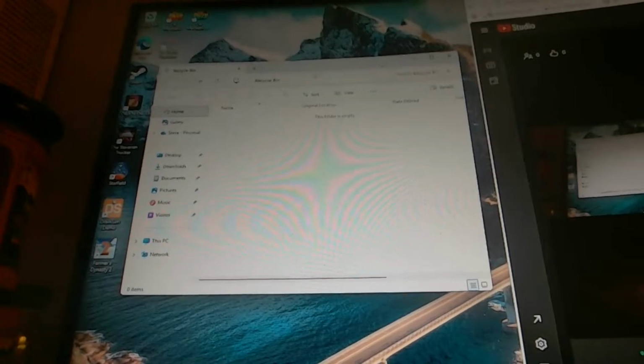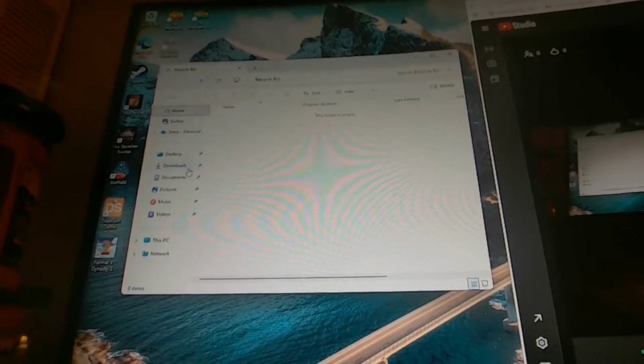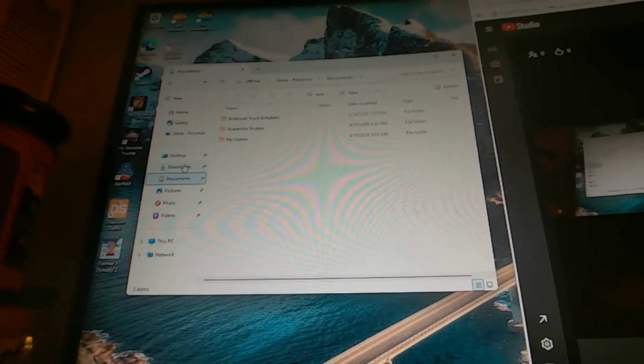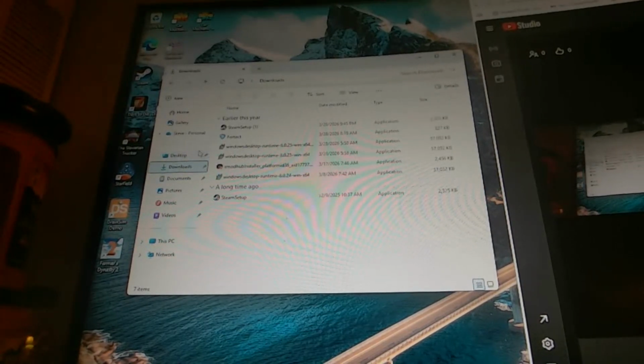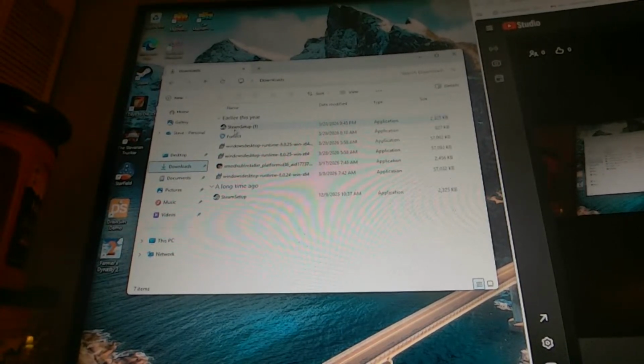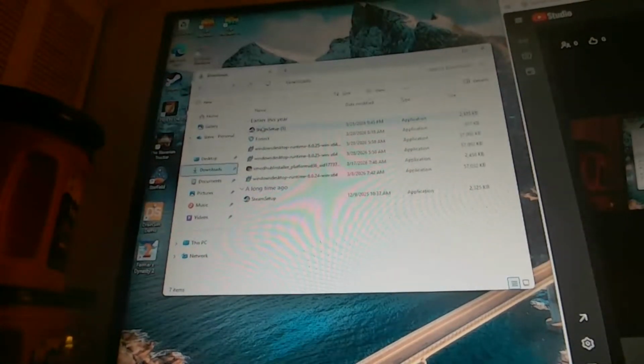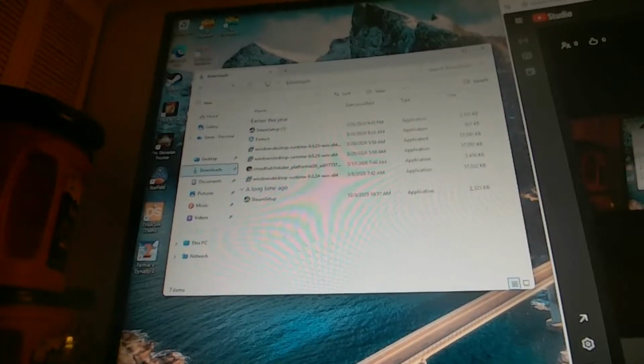Go up here to your recycling bin. All right. And when you do that, go down to your documents folder. Or no, that's your documents. Sorry. Go to your downloads folder. My bad. You'll see Steam Input 1 or Steam Setup 1. Anything that has Steam's insignia on it, like right here.